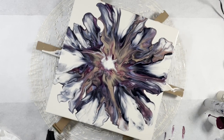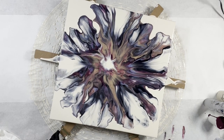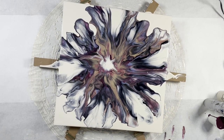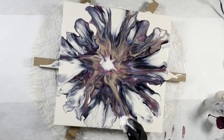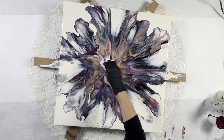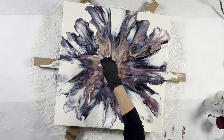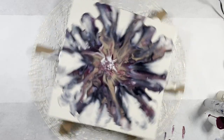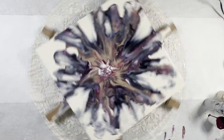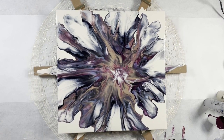One more spin — this is so cool and so much fun! One more tiny spin — I'd like to get this out just a little bit more. This center is kind of bugging me, so I'm going to attempt to just squish up some paper towel and try to dip it in there — hopefully I don't mess up the whole thing. I just want to expose a little more of that center color. Oh, I like that! I'm going to spin this the opposite direction. I think that's it — I'm going to clean up the edges.